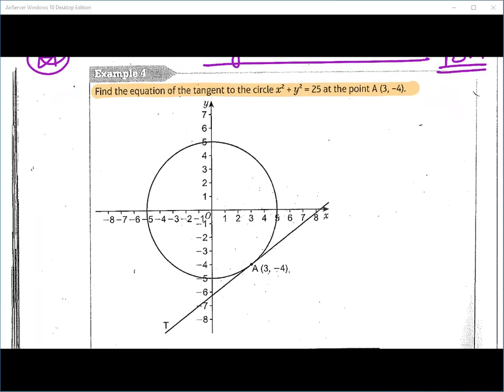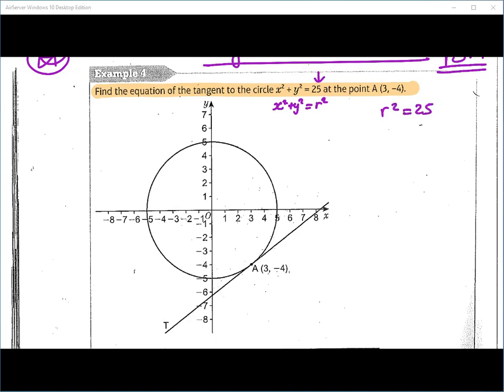Now in this example, they've actually given us a sketch of the diagram, and I would advise that we all do a sketch for the questions that we're about to do and put the point on there as you see there. So all the circles start off with the center 0, 0, and this particular one goes off to a radius of 5 because that's what the equation's all about. You have x squared add y squared is equal to r squared. So the last part of the answer here is r squared equals 25.